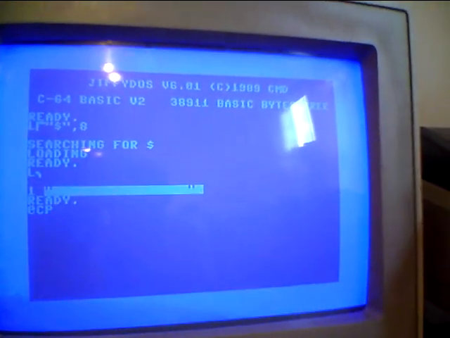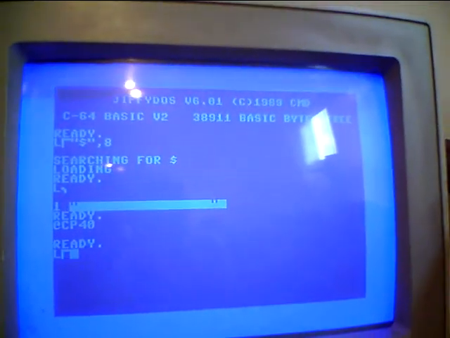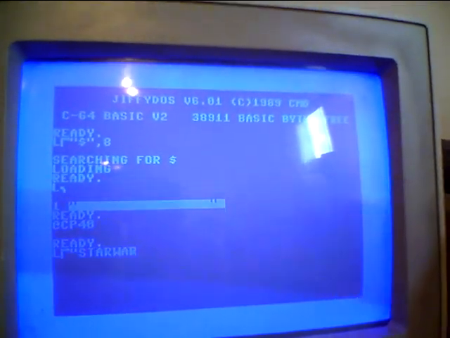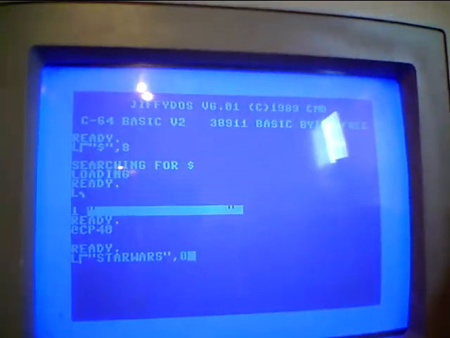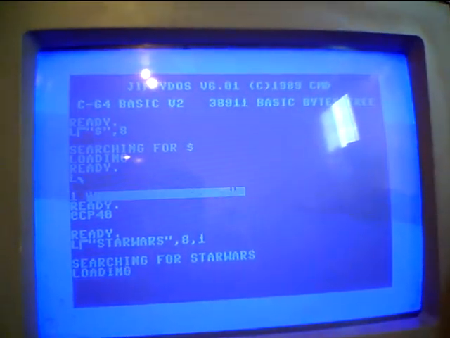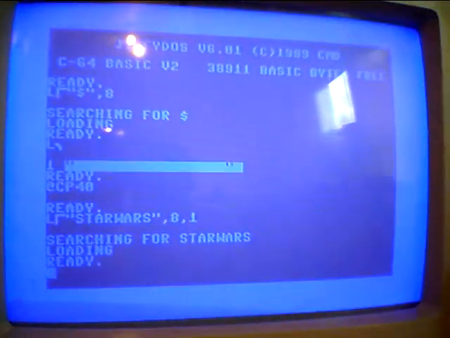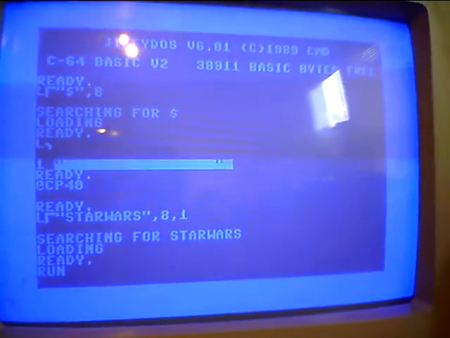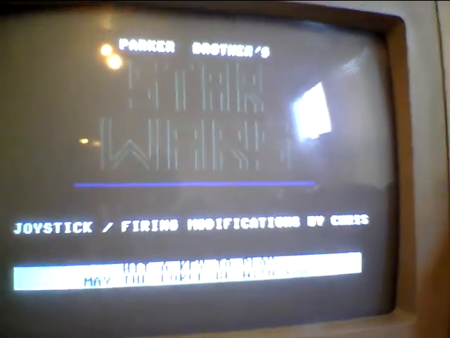Okay, well let's try our 40 here and see if it'll load up. Yeah, it did save it under my Novaterm directory. And there we go, we got Star Wars.